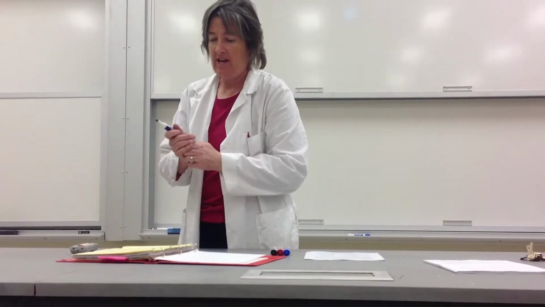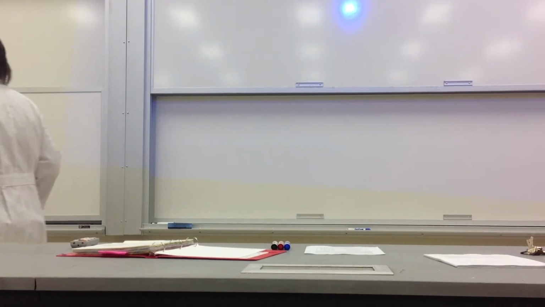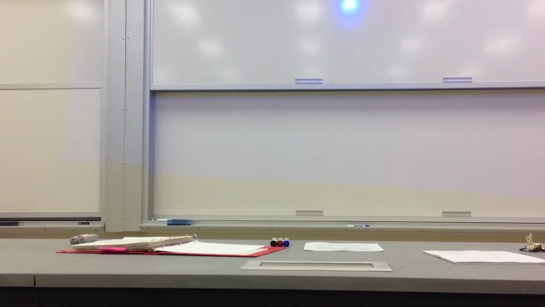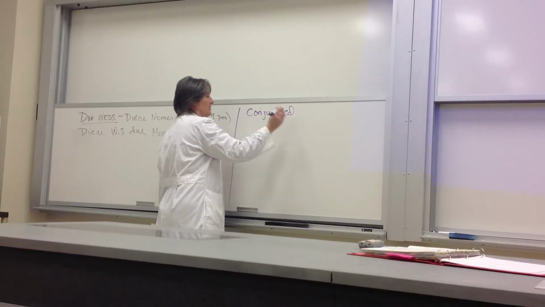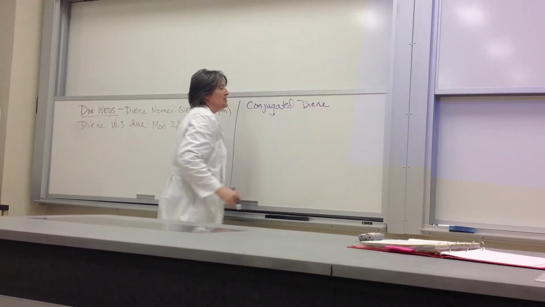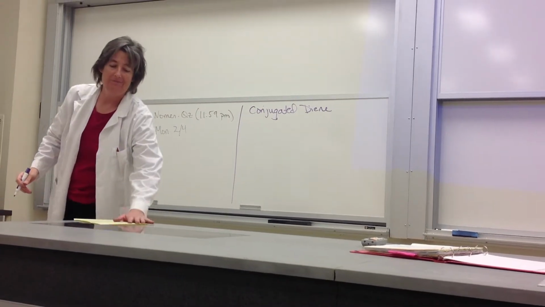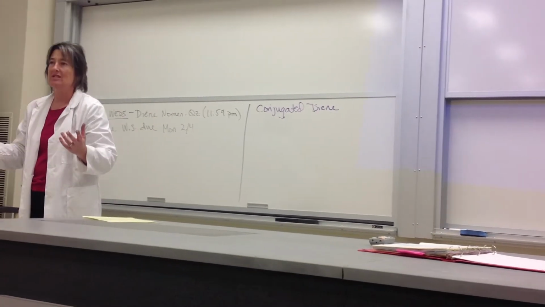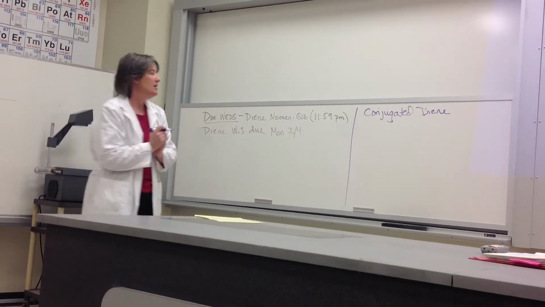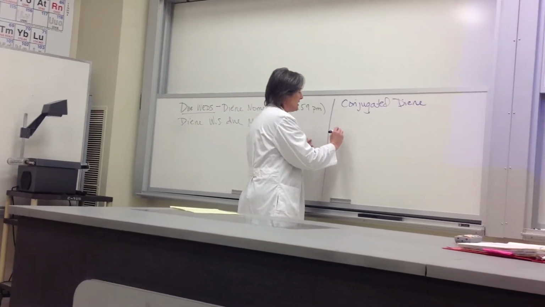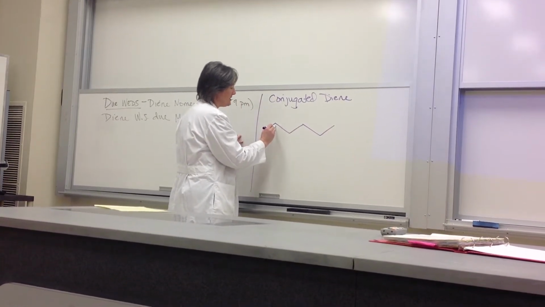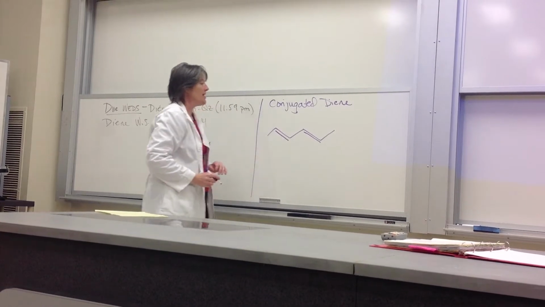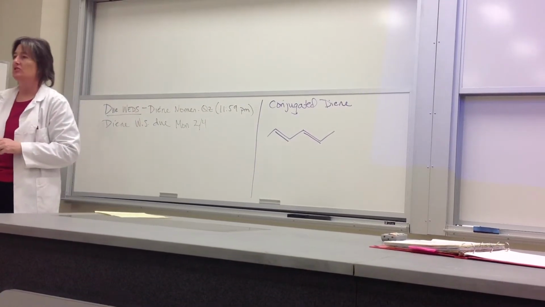So, today is a day devoted to conjugated dienes. A conjugated diene, it's going to take some getting used to that. It's a diene, but this applies to conjugated trienes, tetraenes. We could have 3, 4, 5 double bonds. Conjugated ones are a little special because the double bonds, however many there are, are spaced apart such that you can draw resonance structures.